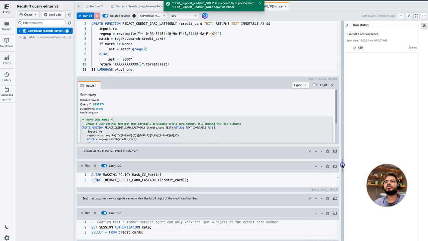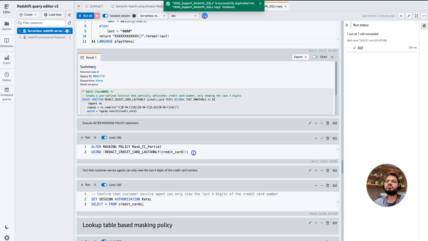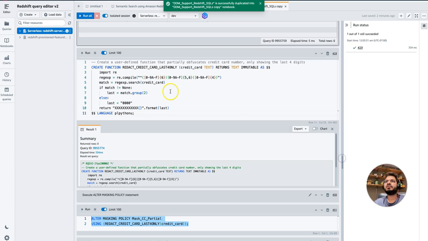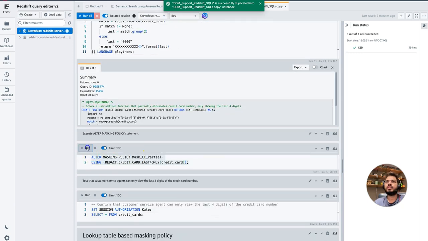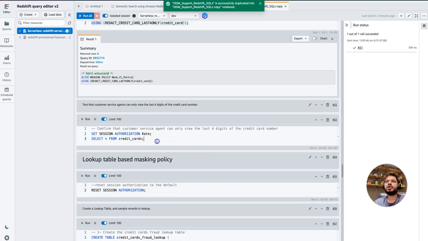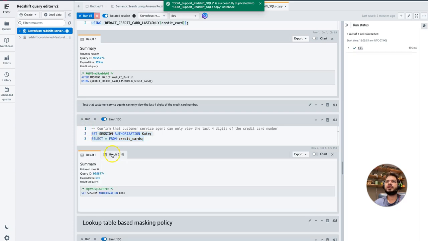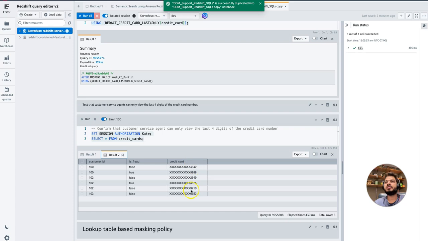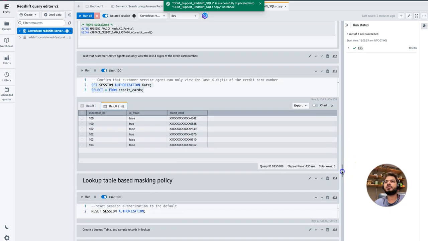After that, I will alter that partial and assign this function which we wrote. Once done, I will log in as Kate and run as Kate. Okay, that's perfect, it's working here. I don't know why the reset session was not working earlier.